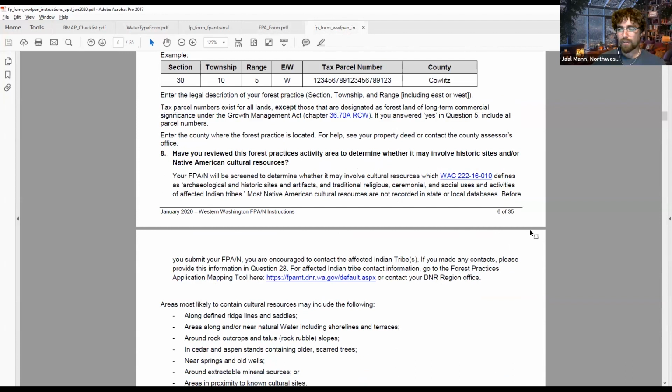And one other thing I wanted to mention is that the DNR is really helpful on this. The pre-application reviews are a fantastic resource. And if you get something not quite right, they'll call you up or send you an email, and you can talk about how to fix it and just make that change. They're totally understanding that there's a lot of information that goes into an FPA. Sometimes something's drawn wrong on a map, or you answered a question wrong you weren't totally sure about, and that's totally normal, and they'll just call you up and you can fix it. So it's not something to be too afraid of.